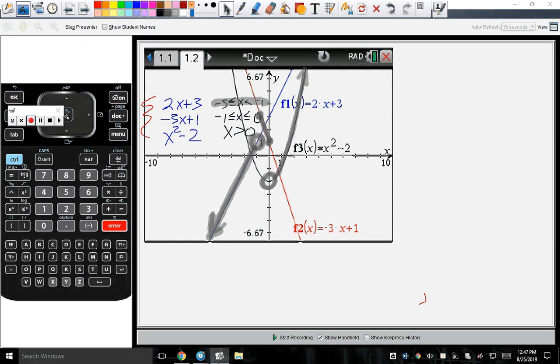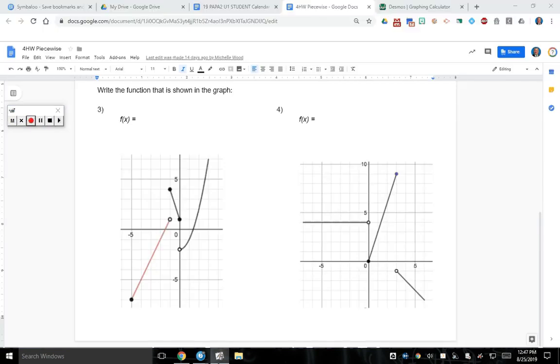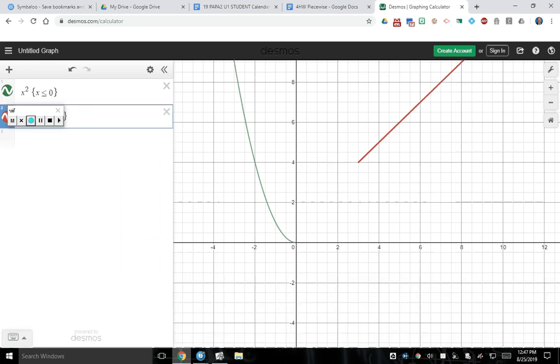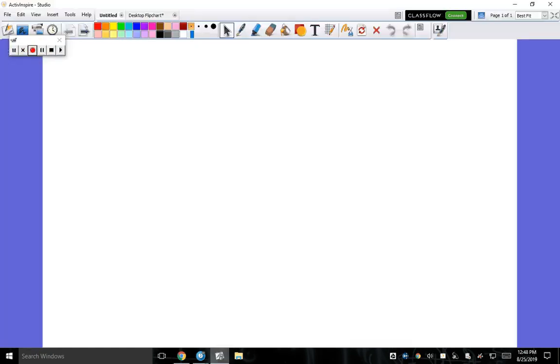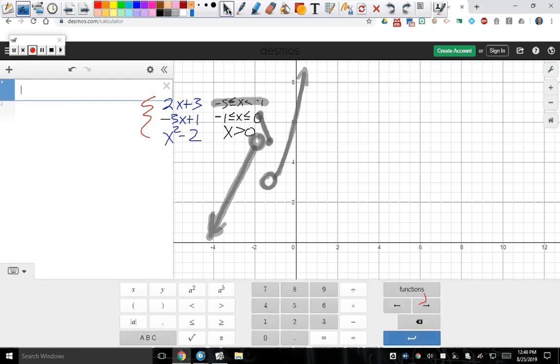Now I know that's a little bit difficult to see because it doesn't restrict the domain, but as you're learning this, if you need to, only to check, you're more than welcome to go to Desmos and plug these in. But again, this shouldn't replace the learning, it's only checking your answers. So let's go ahead and see if Desmos is something close to what we came up with on that graphing calculator. Alright. We'll have 2x plus 3.